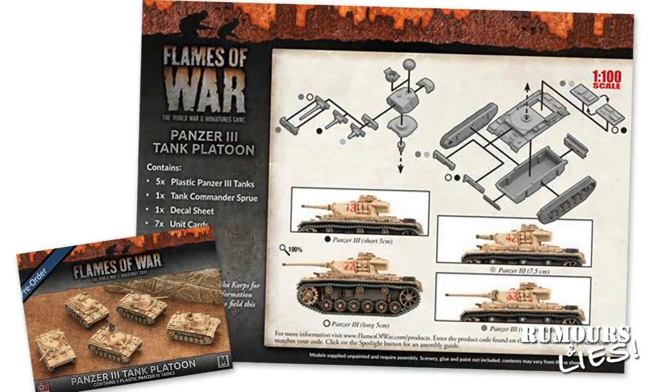The desert workhorse for the Germans was the Panzer III. The Panzer III tank platoon box set has 5 plastic Panzer III tanks, along with tank commanders, a decal sheet and 7 unit cards. This kit needs so many cards because this kit also has a lot of options available.